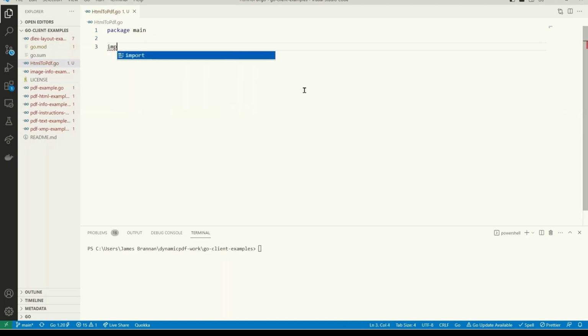Let's add our import statement. We're going to use fmt, os, and let's add GitHub now, because we're going to use endpoint and input.